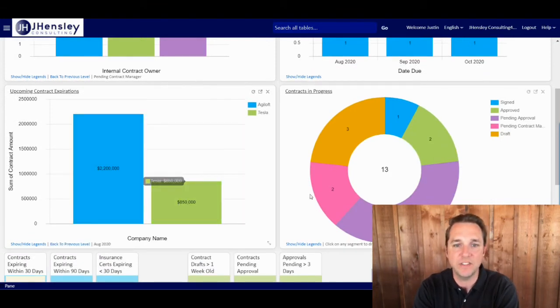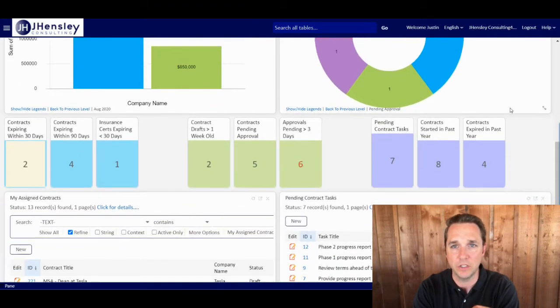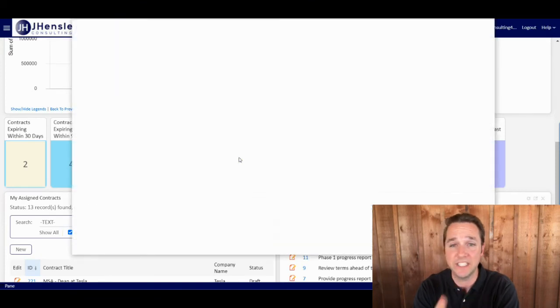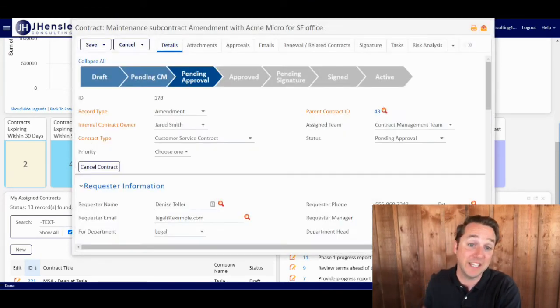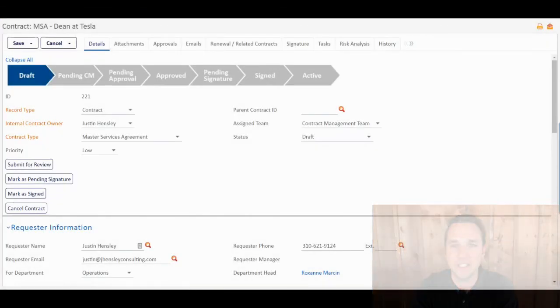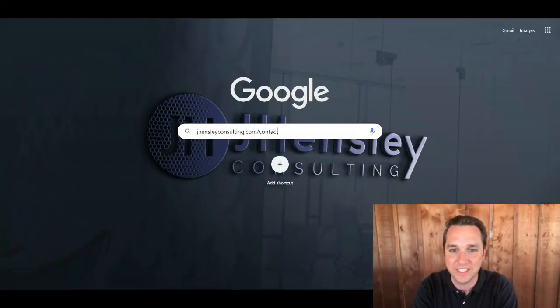So management loves to see where everything stands at a glance. Salespeople love to know when the deal's going to close by tracking it through the system and seeing that it's going faster. Typically, these systems will help you move everything faster so they can close more deals. And everyone's happy they no longer have to search a shared drive to try and track down the info that they need. I'll unpack everything for you in later videos.